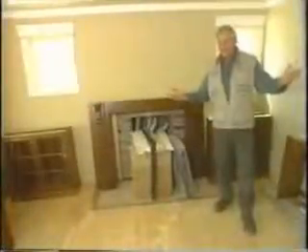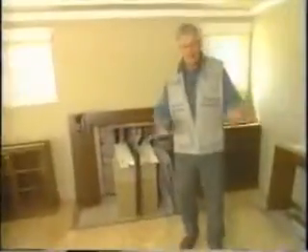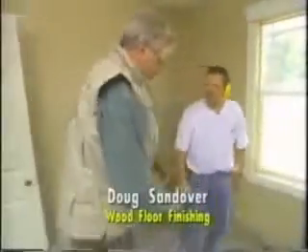There's a lot happening inside as well — cabinets piled around, painters finishing up, Bath Fitter putting their system in upstairs and downstairs, kitchen cabinet installers at work, and floor finishing taking place. On the floor, there used to be a heater vent here but they moved it over, so the boards had to be pulled back and staggered so it doesn't look like a straight line. Old pieces were used to fill in where the old heat register came out, and it'll match up perfectly once it's all sanded and finished — you can't even see the patch.